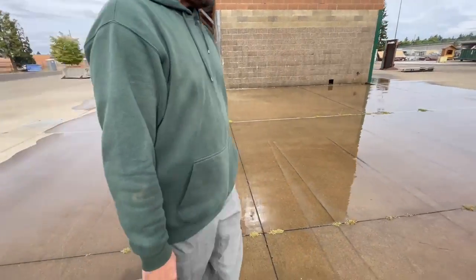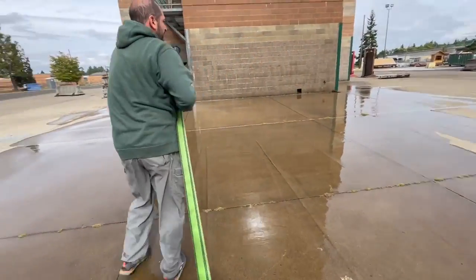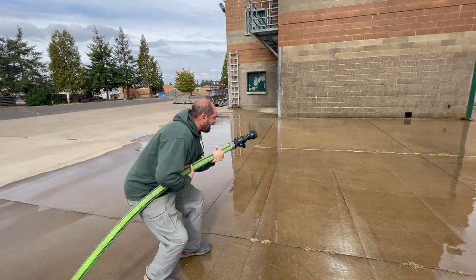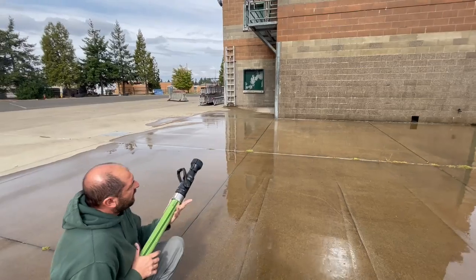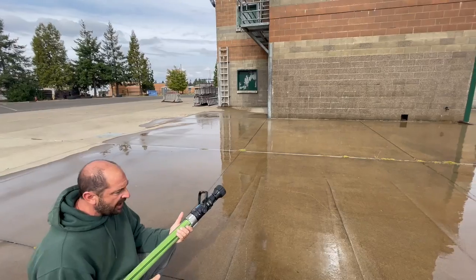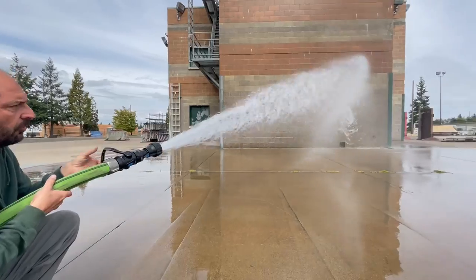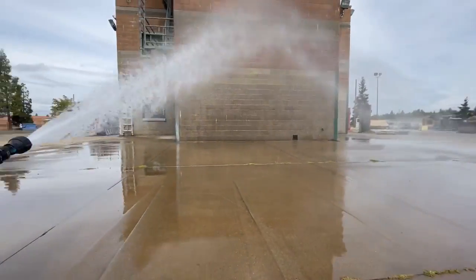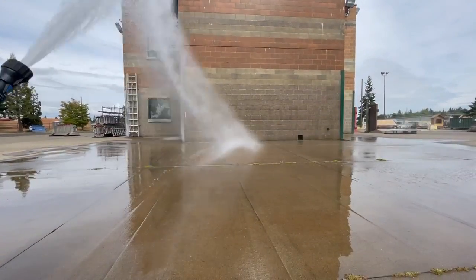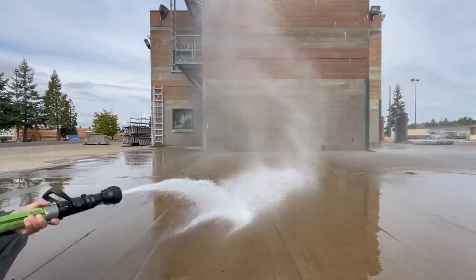What you really want to understand about this pattern is: if I get to a bedroom door and I've gotten to this location here — I'm at the door — with a smoothbore nozzle, I've got to go up, ride the ceiling, come around, work like a corkscrew. The fire's going to go out. But if you have the blade, now look at the room. See all the droplets that are between me and the far wall? That's the entire bed — that's over. I go up. See the volume of the room has large droplets in it at all times?